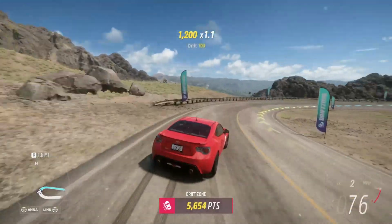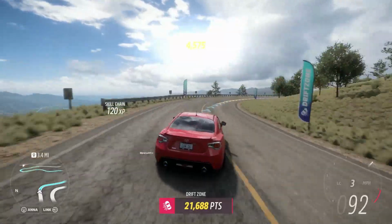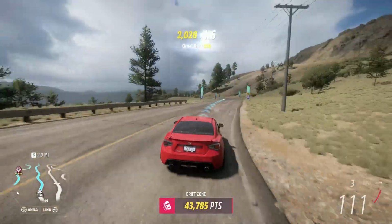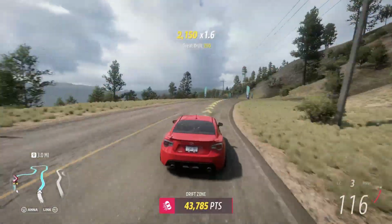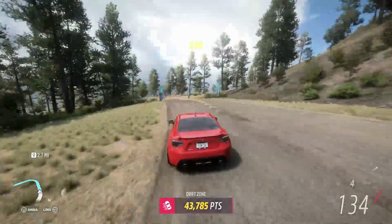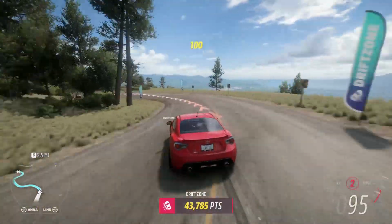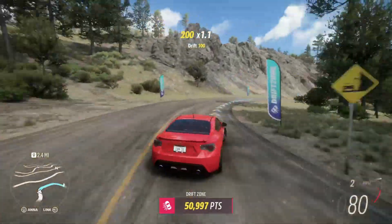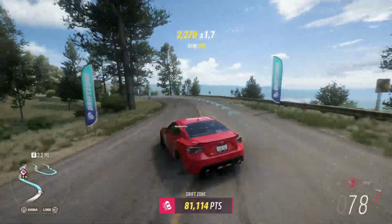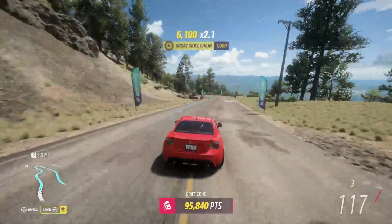Let's see, let's drift this hairpin here. Oh yeah, the drift cam is amazing. The new drift cam is great. Okay, went a little wide there on that turn. Alright, now we're gonna try to grip the rest of this little windy road, and then we're probably gonna drift the hairpin.